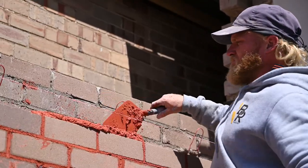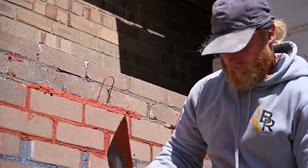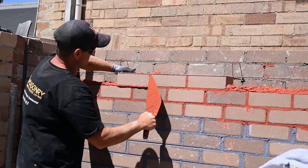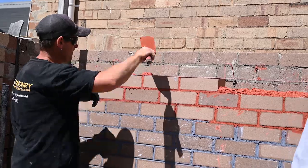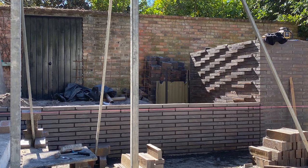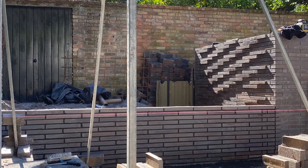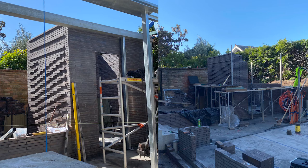Bond, why don't you share with everyone the jobs you guys have been cracking through lately using Cement Australia products? Yeah, we've got a job for Robert Plumbuild in Bellevue Hill where we're using the Krauss bricks. We're just using a five-and-one mix with general purpose cement and four cups of their oxide — very consistent in color, it always turns out well. It's a bit of a black-patterned sort of look.